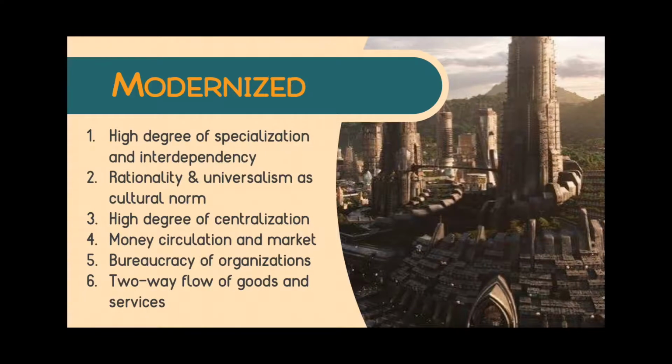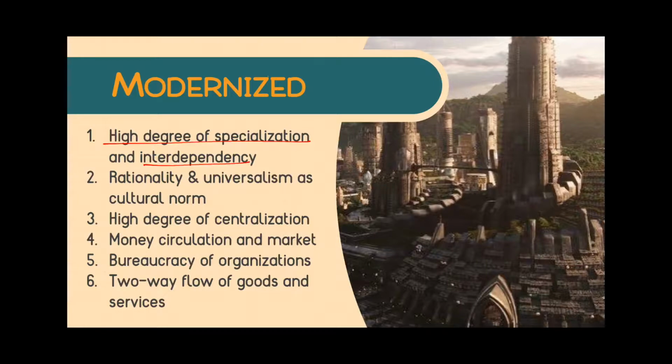While in modernized society, there's a high degree of specialization and interdependency, diba? In order for industrial societies to work, they have to make use of new technologies, and each type of technology is assigned to a specific professional who has a specific knowledge set, who has a specific training.